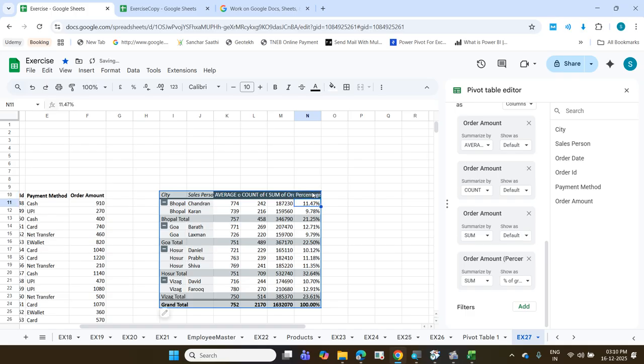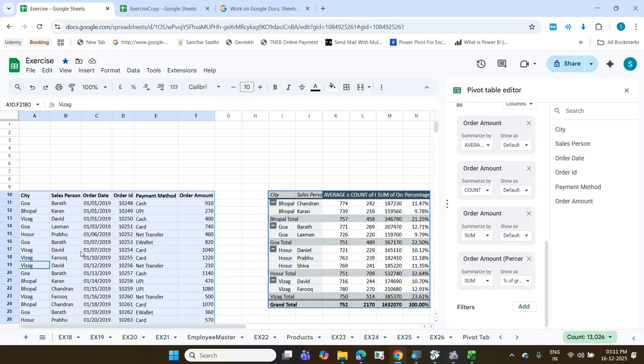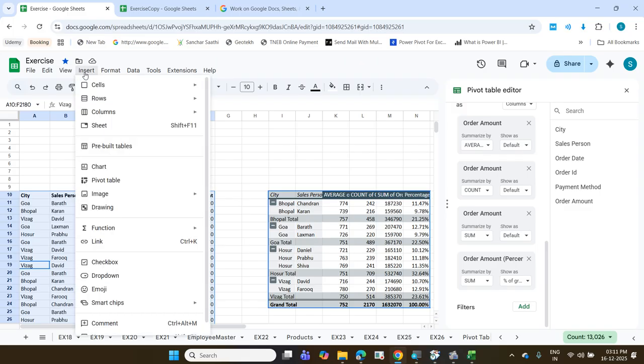Right. Let us go to the same sheet again. I'll go to the same sheet here: city, order date, order amount, order ID, payment method and order amount, and let us say Control A again. It's always better to select the entire table. If you accidentally place the cursor in one cell, it may not work properly in Google Sheets. Select the entire table. Go to insert. Next session we will look at the dashboard. Now let us go to insert and I'll go to the pivot table.